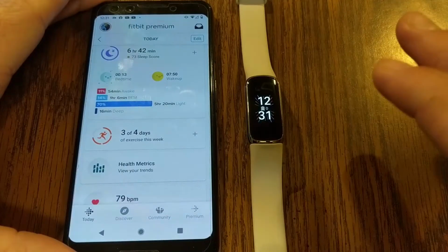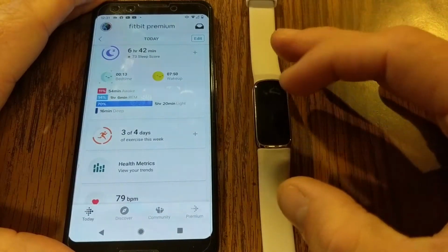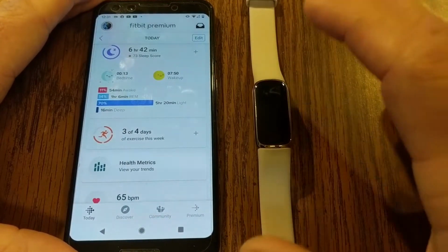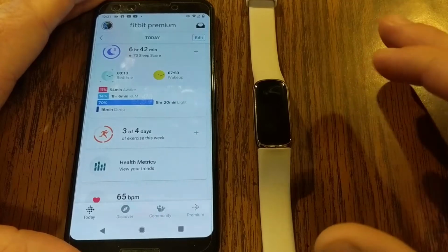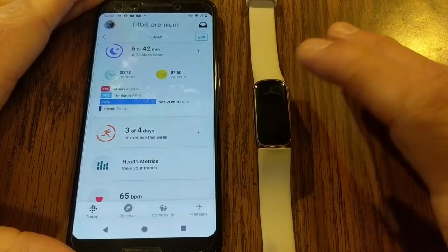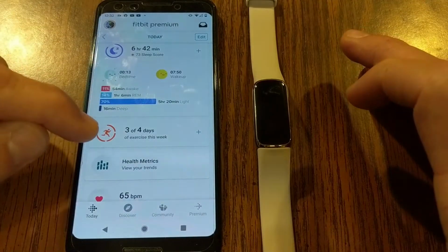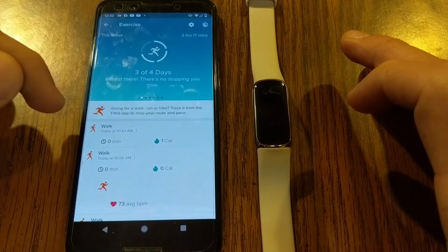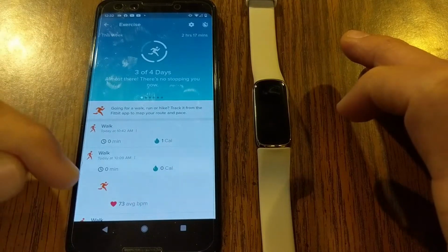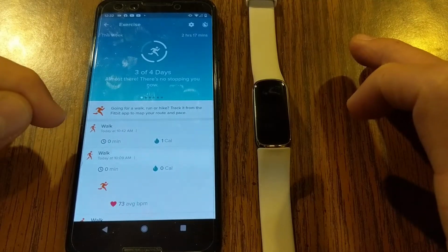So I want to go just a little bit more in depth on exercise. Earlier in the video I was showing you how to quickly start an exercise, but if you're planning on using this to track your exercises, you probably want to go a little bit more in depth on customizing your exercises. If you go to your Fitbit dashboard, you'll see your exercise area, and then this is going to show you a record of any exercises that you have recently done.